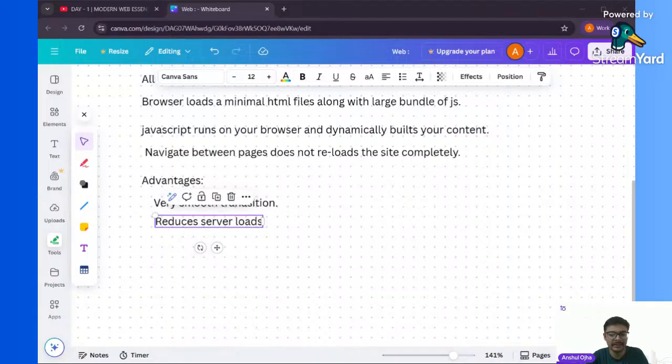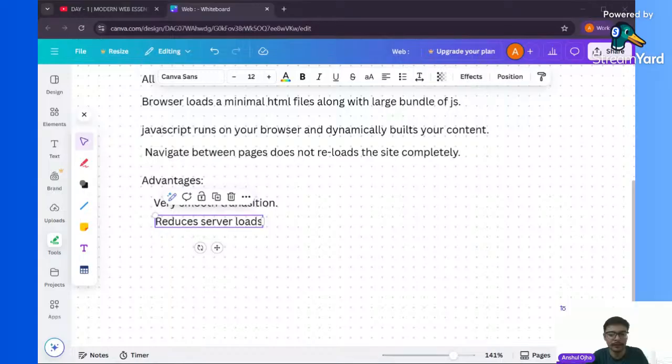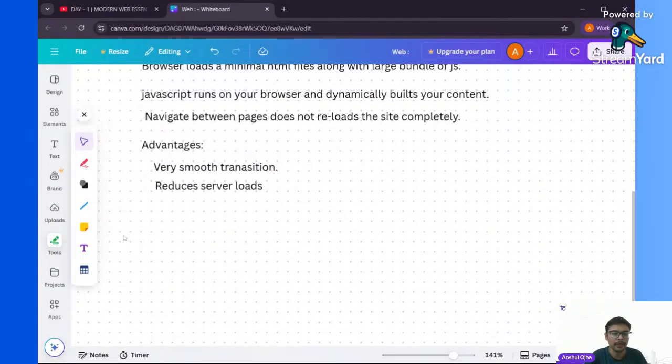Now, a server is created for backend functionalities most of the time. Loading a front end part directly on the server and then sending it to the front end is kind of hectic work. Obviously, in some use cases, server side rendering works best. But in most cases where you just have UI to show up on the screen, go with client side rendering. So it totally reduces the server load and helps the server focus on the backend functionalities much better.